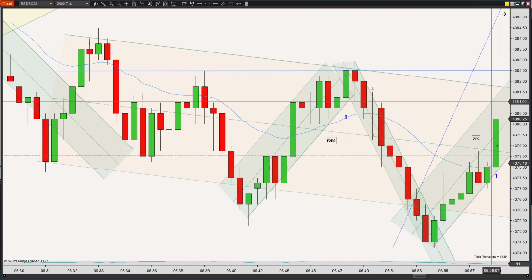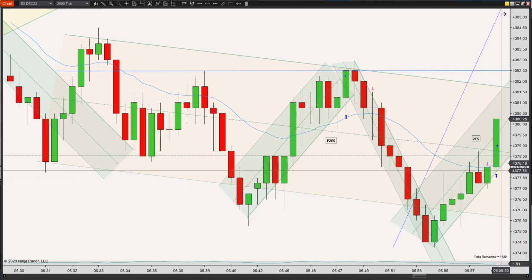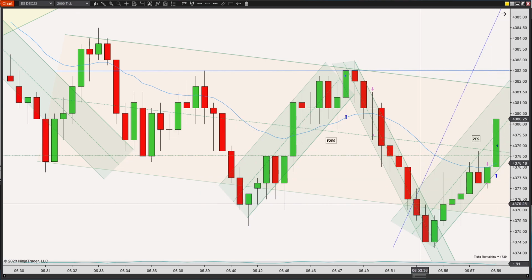As you can see, it flashes up. It just traps me and takes me out immediately. And that was kind of a heartbreak because if I had waited for this to close, I probably would have said, wait for a lower high, ideally somewhere around here, and close below the EMA, but I didn't. I jumped in early, flashed up, and I got trapped.